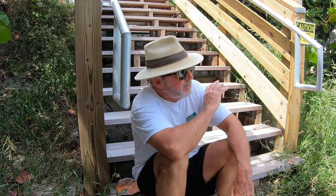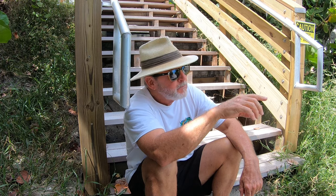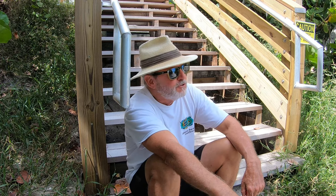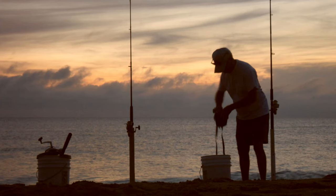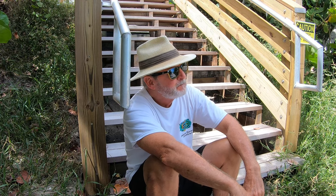So the snook come out to the beach, and there's a little trough right off the beach where the waves break. Bait fish, particularly their favorite food — croakers — swim in that trough looking for sand fleas and things that are being washed off the beach. So snook just cruise up and down in that trough until the mullet get here. Mullet stay in pretty close, usually because there are tarpon and sharks holding them up against the beach. I used to fish over here with my cousin at dawn, and one morning we saw two tarpon jump and cross in the air — it was really an amazing sight. The biggest snook we ever caught over here was 29 pounds.